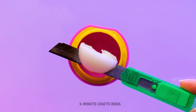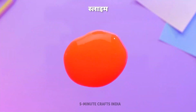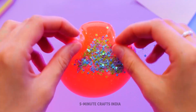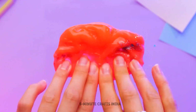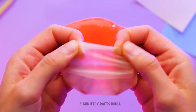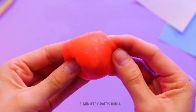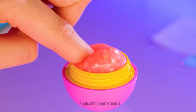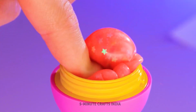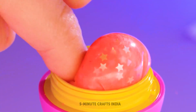5 Minute Crafts Rock Painting Kit is the real hidden treasure. It comes with 6 regular paints, which you can mix and match to create new shades. Or create cute animals with cool patterns. It's like magic in real life. The more the merrier.